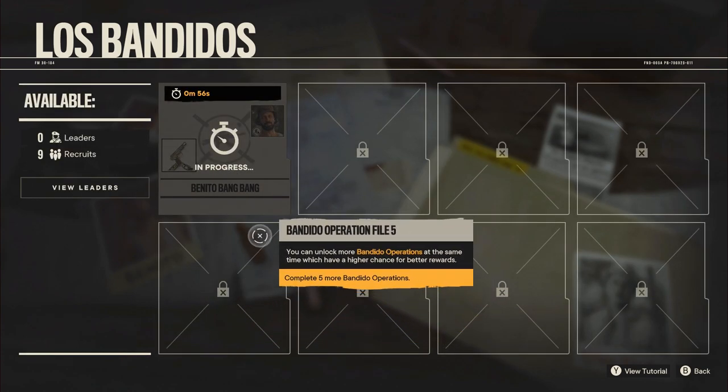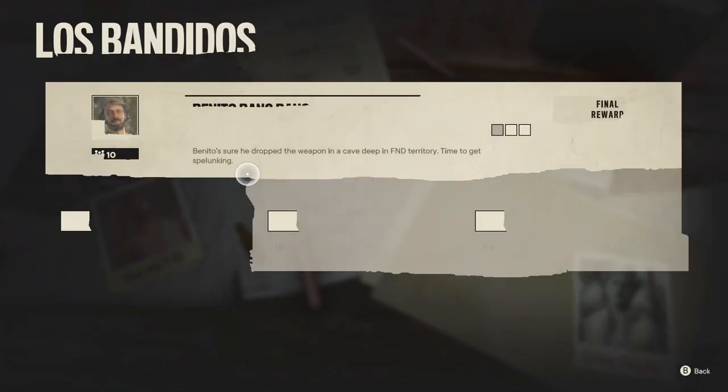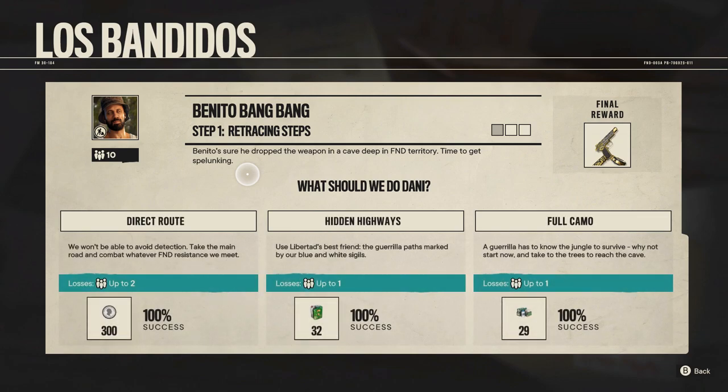They'll go on their mission independently, meaning you can go off and do whatever you want while they earn you rewards. These rewards include resources to help you build more camp structures, money, and even special weapons.